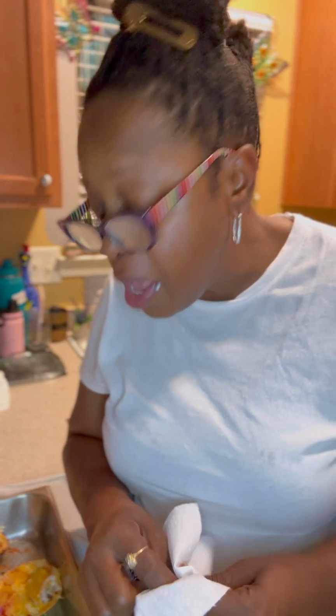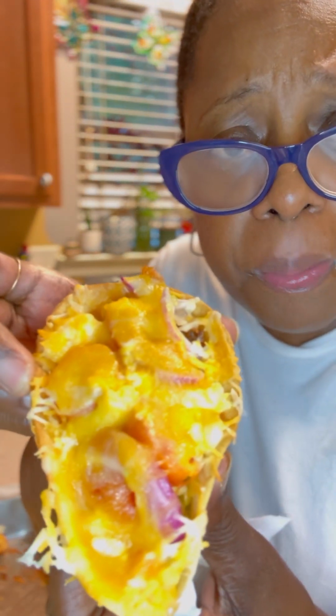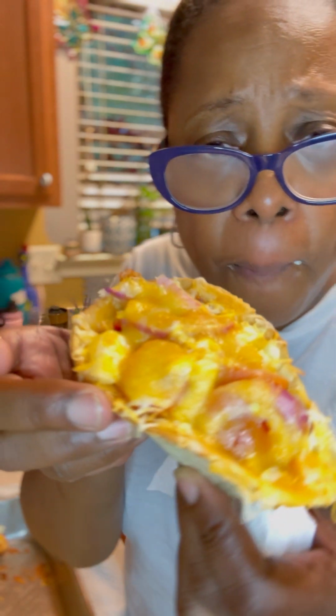Yes, guys, these came out great. I'm gonna just show them again. There's another one without the sour cream. All the way around, nice and cheesy.